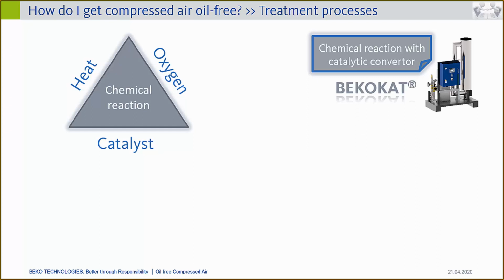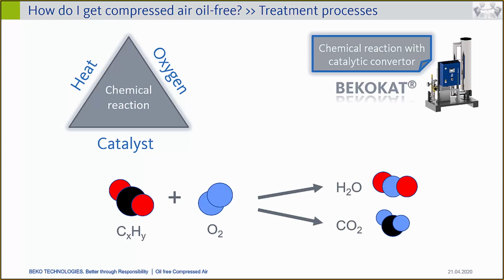So what do we have when the air comes into the BEKOSPLIT? We have the hydrocarbons, so a certain number of C atoms and hydrogen atoms which create the hydrocarbon molecule. That's the oil vapor that enters the system. And also, of course, there's oxygen in the compressed air because this is sucked in from the ambient. Together with oxygen, heat and catalyst, these hydrocarbon chains are cracked down to single components, and due to the chemical reaction, they result in new molecular components such as water and carbon dioxide.